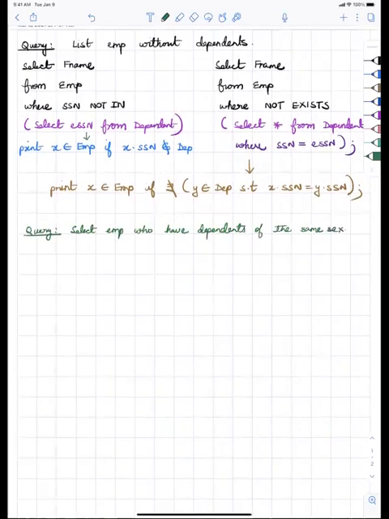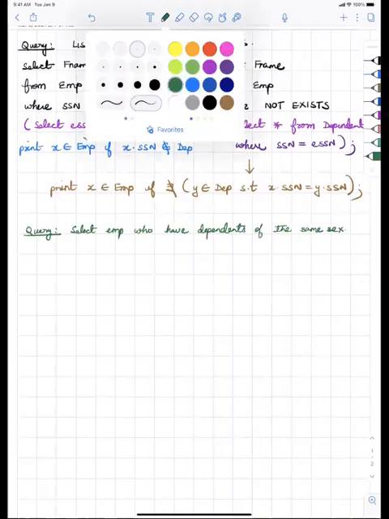So we've done this with cross product. Let me write the way we did it with the in.